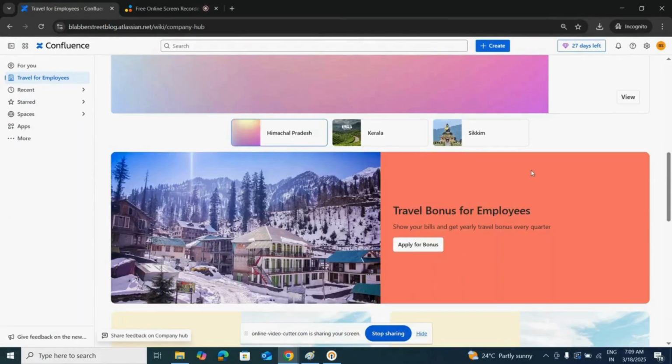The third important feature that is used to create some dynamic content on the company hub is Spotlight. Spotlight is used to present important messages with larger images, colorful backgrounds, and also some interactive links. So if you see here, this is a Spotlight. So you have an image, you have a colorful background, you have a headline, description, and a button also available here for some interactive links. So let's go ahead and quickly make more configurational changes to this.